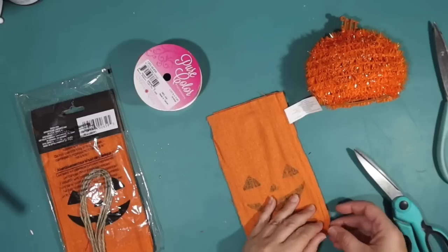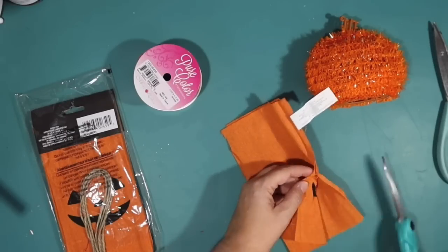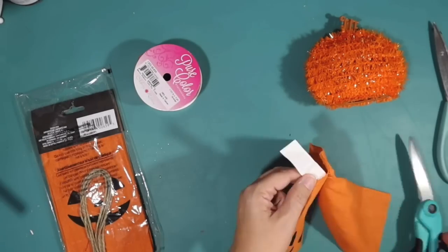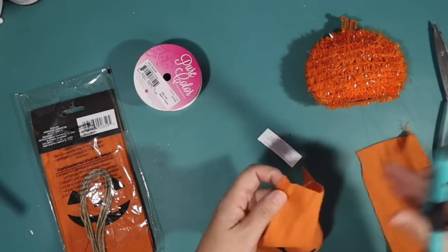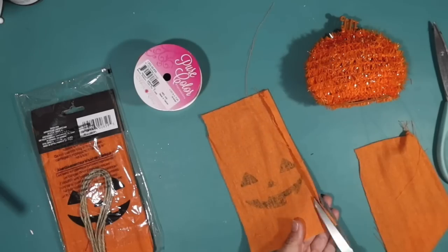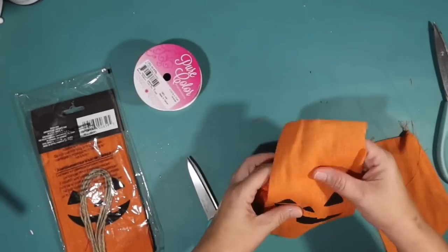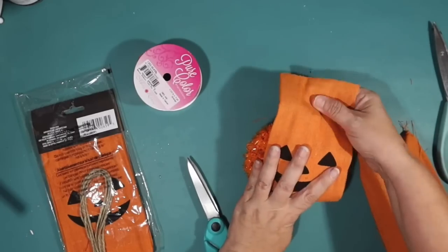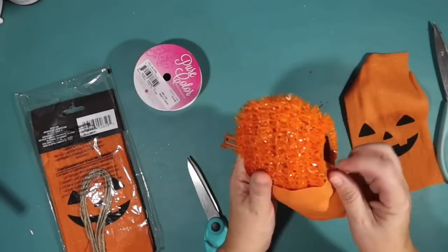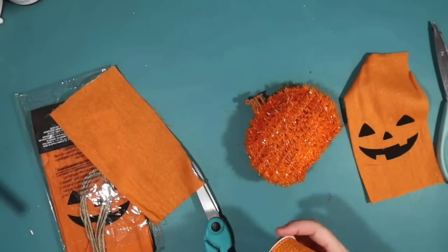Now, my first plan was to kind of cover the whole thing with this, but it really wasn't the right size, but we're going to make it work. So I'm just separating the front and the back of the bag by trimming down the ribbon so I can get that whole panel there with a little jack-o'-lantern face. These come in like two different faces, but they're pretty similar. And it's going to be a great face for it, but it's not going to cover up all that tinsel, kind of like I hoped. I tried to make it work, and it just didn't want to work for me.